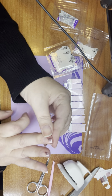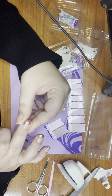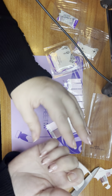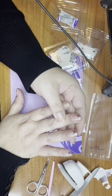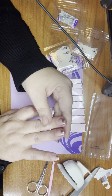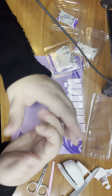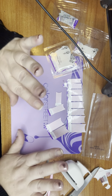Oh no, see, I messed that up. I've got it on crooked. Shoot. How can I fix that? I mean, I could go down farther, but I don't want to do that. Maybe I'll just leave it. I don't think people are going to pay very close attention. Or maybe I'll figure out something else to do with it. We'll just move on.